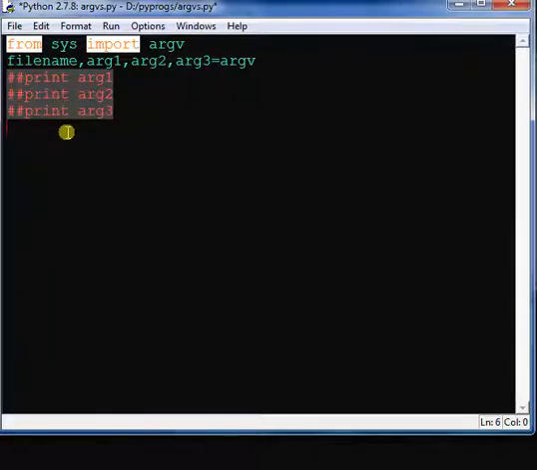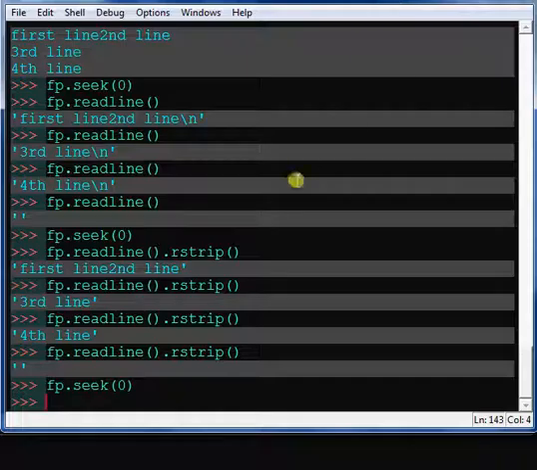Now let's open the file. What will be the file name actually? What file do we want? What do we want to open? So we're going to define it here. File is equal to file1. What file were we using here?